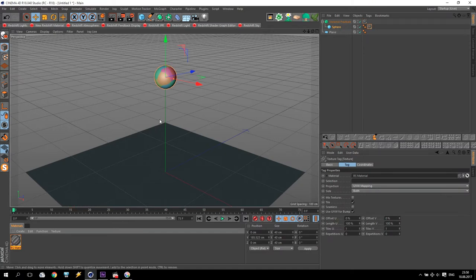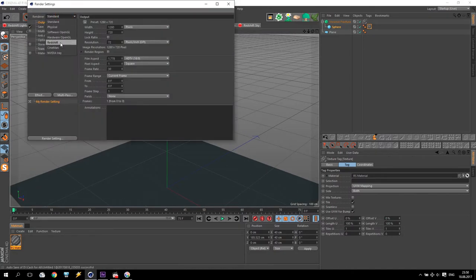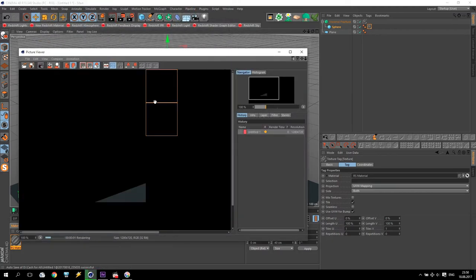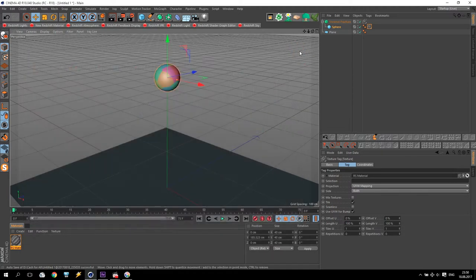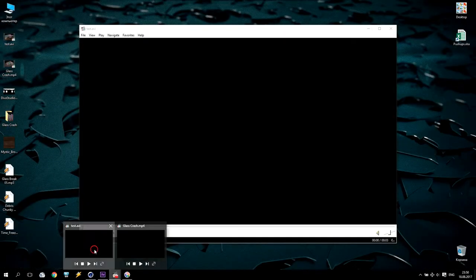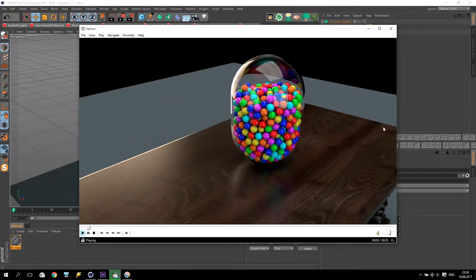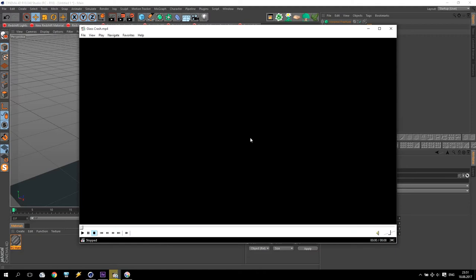Okay, what do I have? The sphere is still not crushed, but if I render it, just a moment, one second. Okay, if I render it, I already can see some crushed places. Yeah. How to avoid this problem? So, in today's video, I will show you how to make it like this. Or like this.